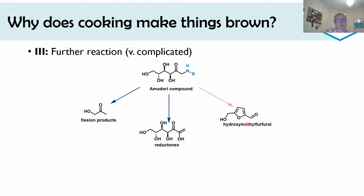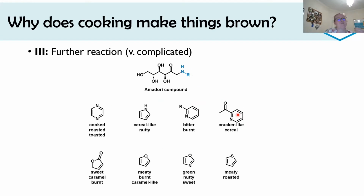And this is particularly interesting. I can sort of see how this gets to our flavour compounds. So you can get things like these furfuryls here. But trying to explain how this works, it's basically all hell breaks loose. I can't tell you how it works, but basically this makes things go brown. This gives us all of our flavour molecules.